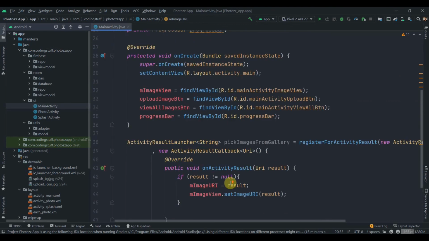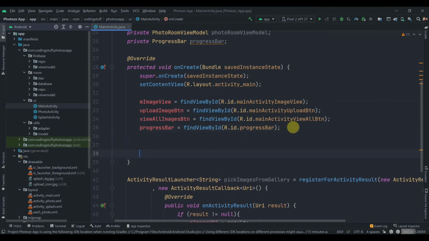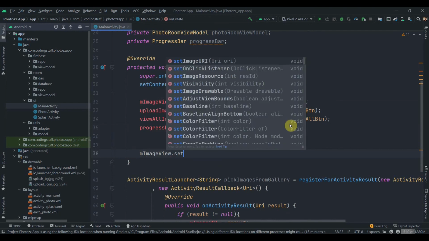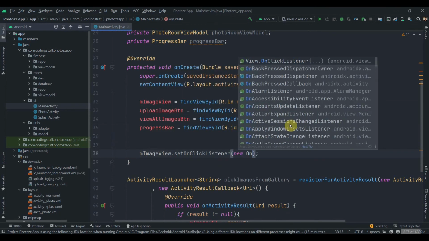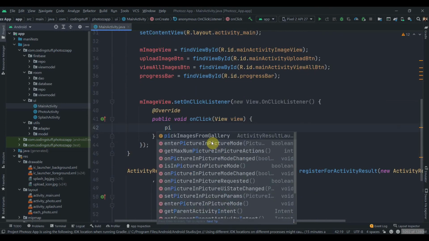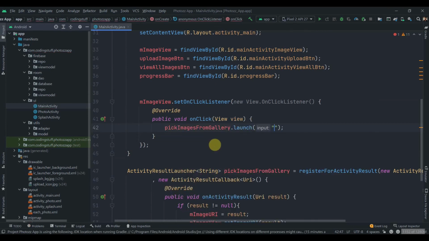So yeah, that's it. Now what we need to do, we need to add an onClickListener to our imageView. So setOnClickListener, new OnClickListener, and here we need to call this pickImageFromGallery.launch. We need to specify the image/*, so all.